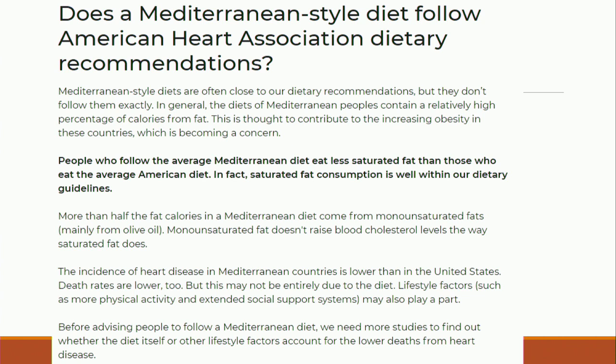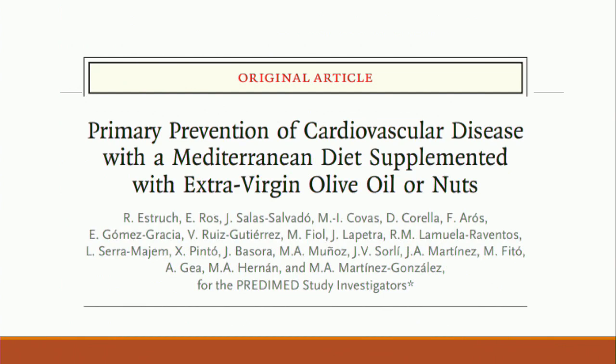There is some concern that with some of these high fat diets, it might lead to some obesity. So that's where the jury's a little bit out. But overall, they have far lower rates of heart disease than we do, and that's what prompted them to look at this a little bit further.